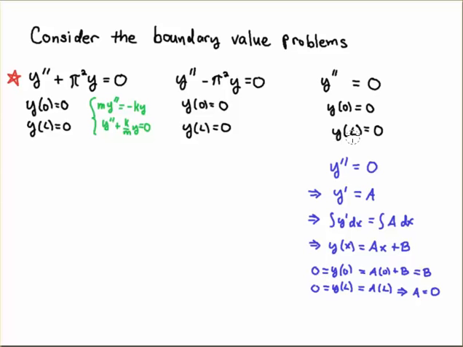Now assuming that L, the whatever maybe that's a length, is not zero, when I plug in L I get A times L is equal to zero but if I divide everything through by L I get A is zero and so if A and B are both zero that means that Y is zero for all values of X. Okay. There's a, that's it, that's the only solution that's going to satisfy that boundary value problem.